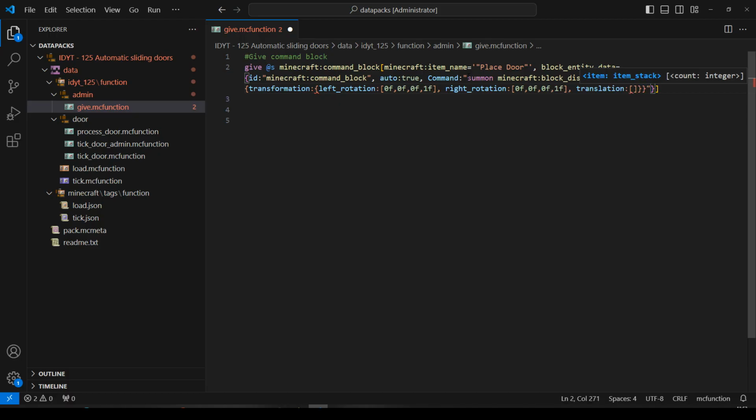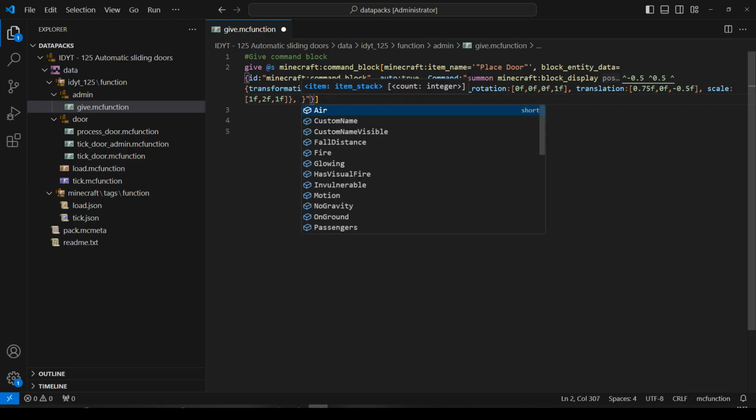Okay, and we're going to translate it by 0.75 on the X. Did I put an F? I didn't. F. 0F on the Y. And minus 0.5 F on the Z. And we will need a scale. Scale. And the scale, well, I want it to be 1 on the F. I want it to be too high. So 2F on the Y. 1F. Okay, let's come out of scale and come out of translation.